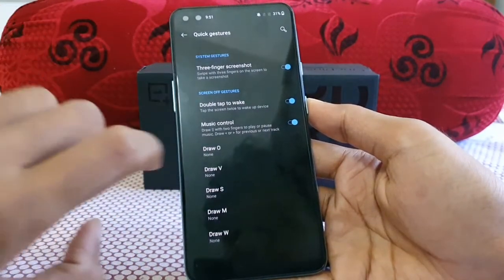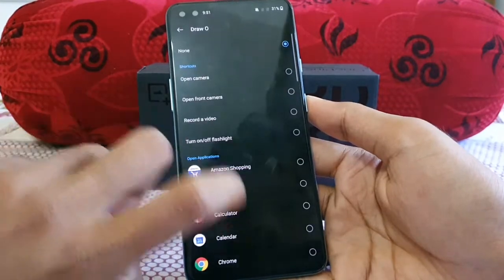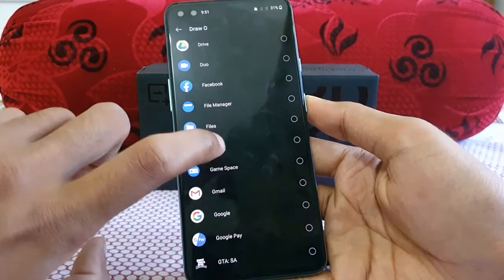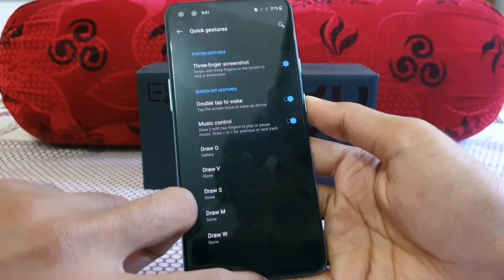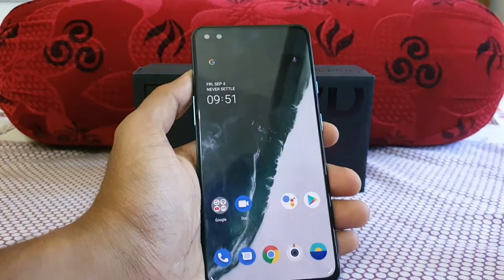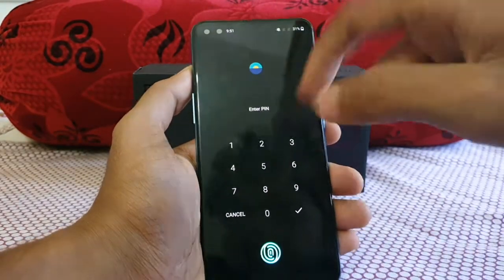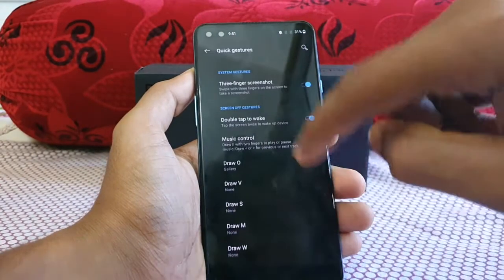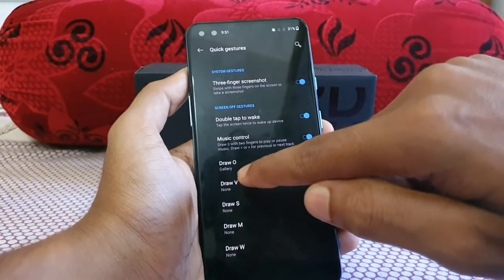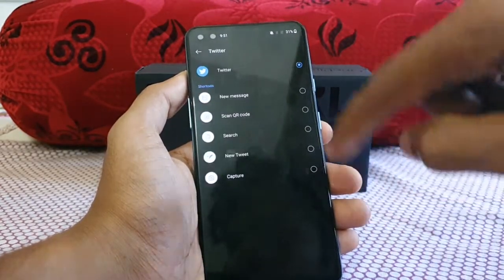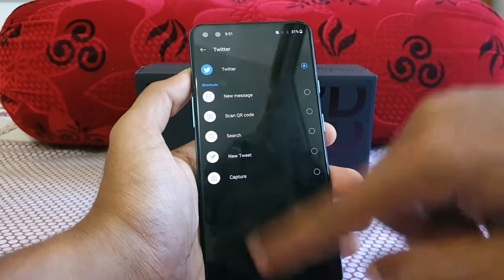Then by default, if you draw O, we can open any app you like. So actually I just set it up to gallery. I just lock the screen and just draw O. Immediately it opens the gallery. So guys, that's very easy. So if you draw V for WhatsApp, if you set it up for WhatsApp, actually I don't have WhatsApp, I just set up Twitter right now.